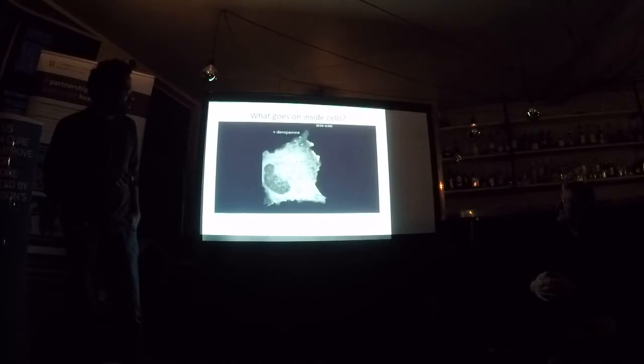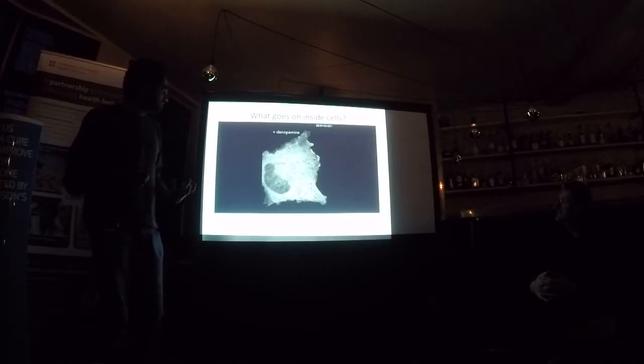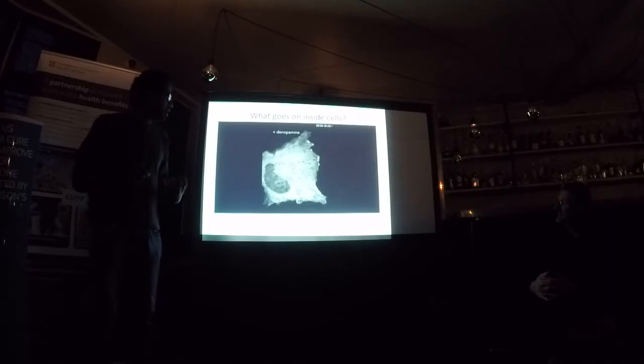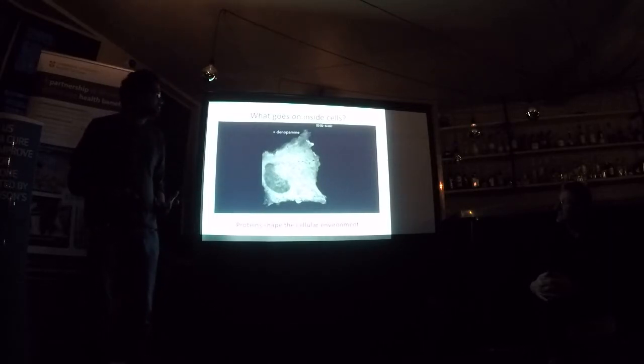So you can see these tubules budding inward from the cell periphery, and these little flicks that go in towards the centre of the cell. So this is a protein actively shaping the environment of the cell, taking part in important processes that help the cell survive. Okay? So proteins shape the cellular environment.